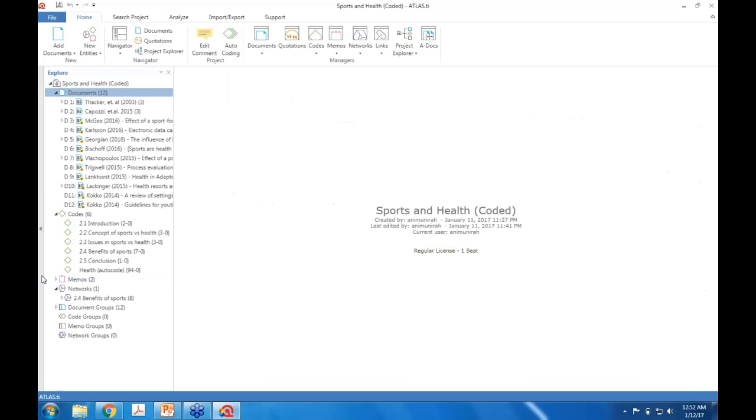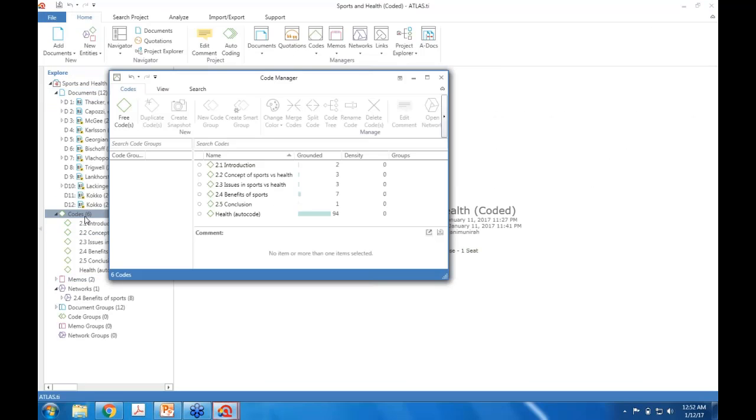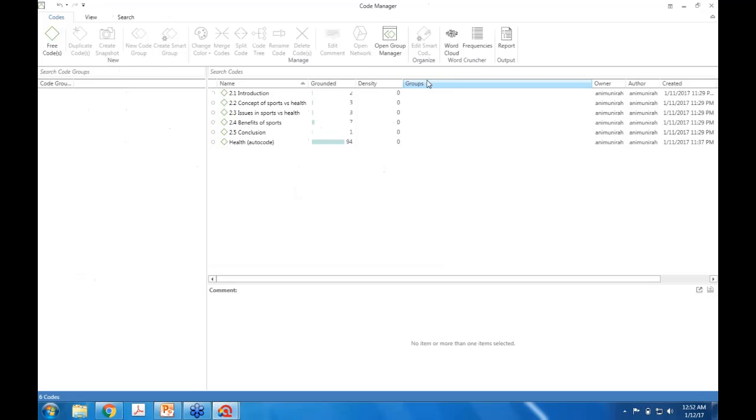Sometimes you also want to create outputs for the codes, which is understandable because these codes are the concepts for your write-up, especially if you have created the list of codes following your list of subchapters for your literature review chapter. Okay, we want to create a report which actually tallies with your literature review subjects already. Click on report.